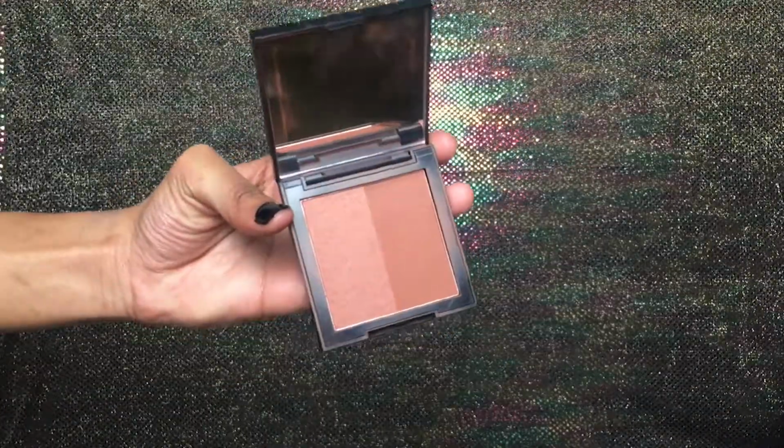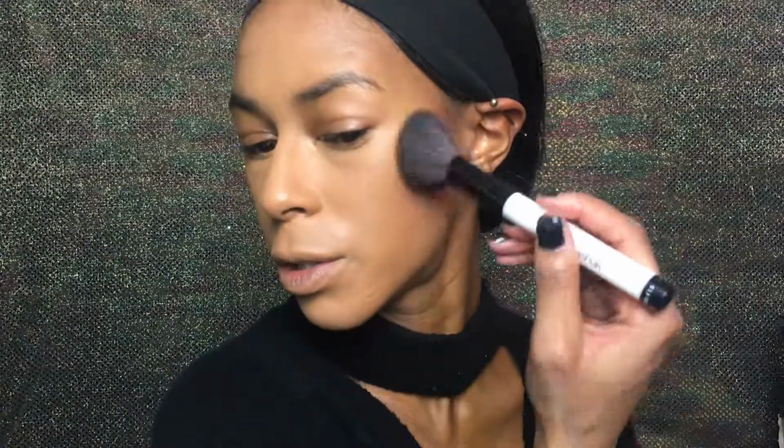To bronze as well as set my contour, I'm going to be using the Morphe Brontour in Fanatabulous. And this is a very warm bronzer, but I love it. And I'm using the Sonia Kashuk number 113 brush.